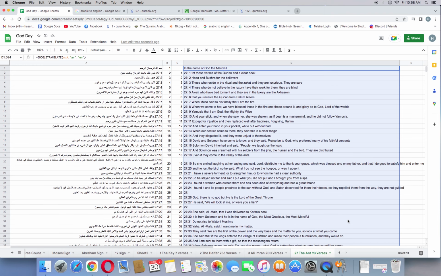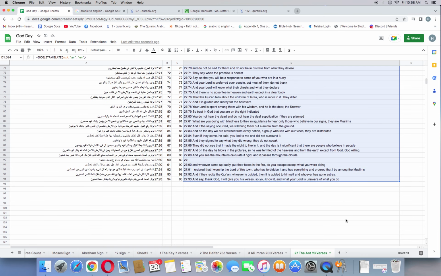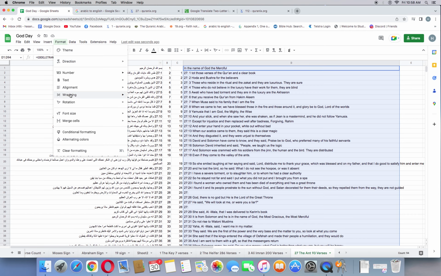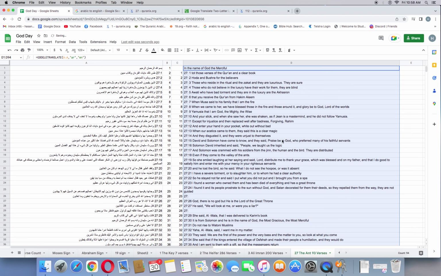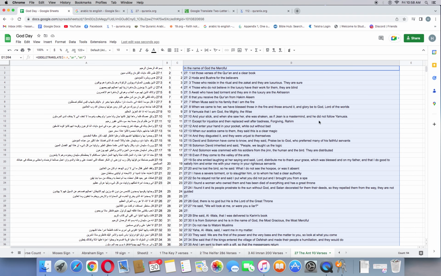Now all we have to do, again depending on how deep you want to dive, is go through it word by word. This is a very good foundation for those who want to do their own translation and go through the Quran for themselves, to witness every word, every letter in the Quran for themselves. And you can do that using this particular app called Google Sheets and knowing those particular codes. So yeah, very easy to do.